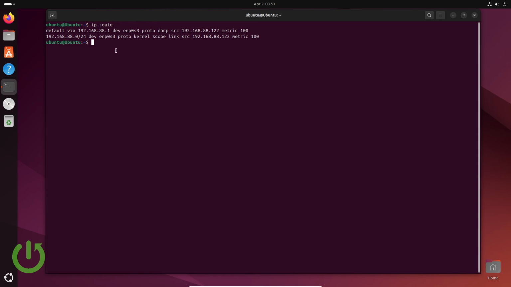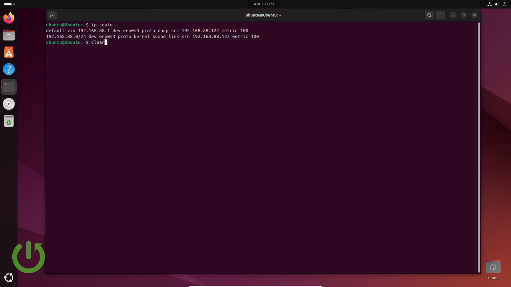So this is how it works. You need to have some basic knowledge of networking in order to understand that, but this is how you can display the route table.